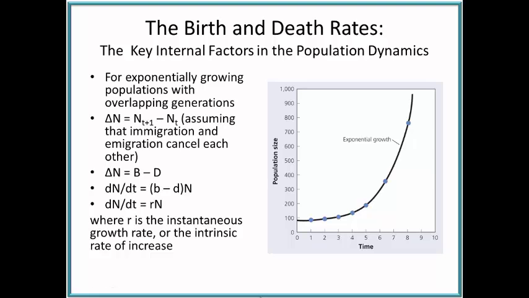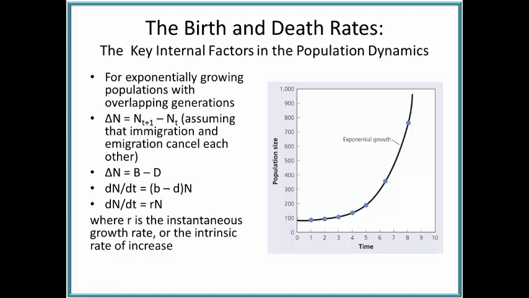If we look at this, we can see a couple of things here, but the key from all of this, and again, I know that some of you look at mathematics and get a little uptight. Don't worry. What I'm interested in is these last two equations. This is the change in number over time. So this is just dN/dt, change in number over time, is equal to the birth rate minus the death rate times the number of individuals. This birth rate minus death rate is referred to as r, lowercase r, and is known as instantaneous growth rate or intrinsic rate of increase.